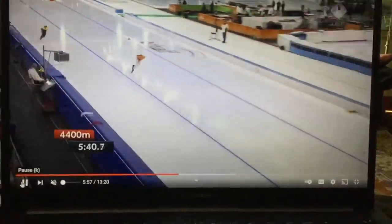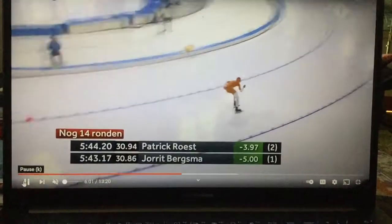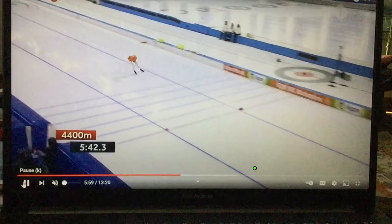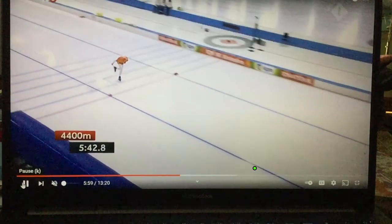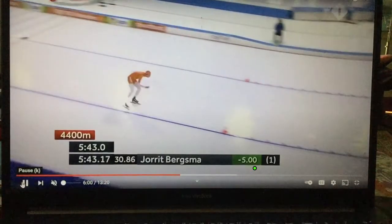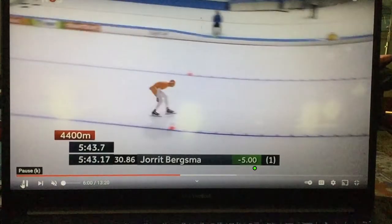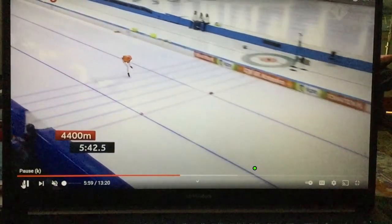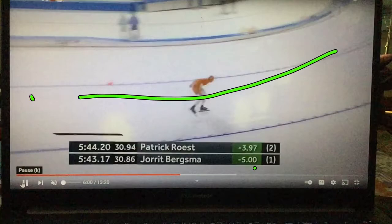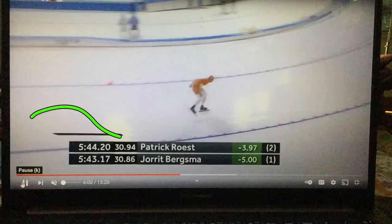And the final thing I wanted to show you about Jorrit is track pattern. He's very severe at setting up, because of his technique and his purposeful track pattern. He sets up very wide all the time. So look how wide he is going into, and how early he is going into, a corner, the inner corner on the non-crossing straight. And this is on purpose. You give up a little distance if you were here versus being here, but there's nothing severe. He's not going like this. It's gradual.